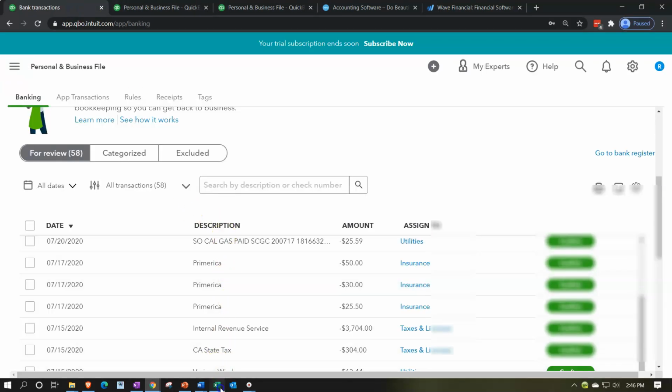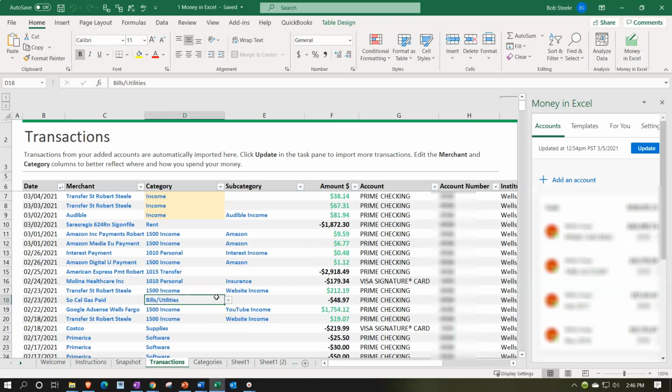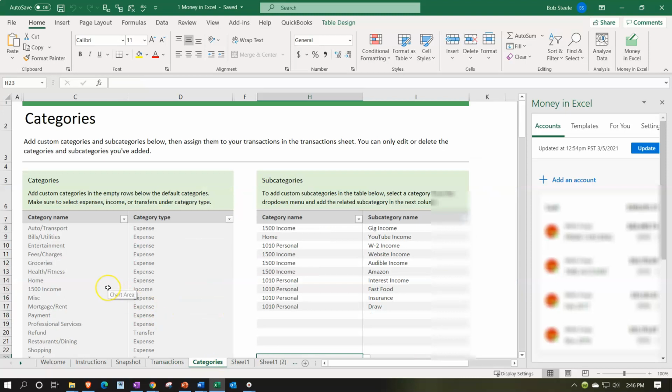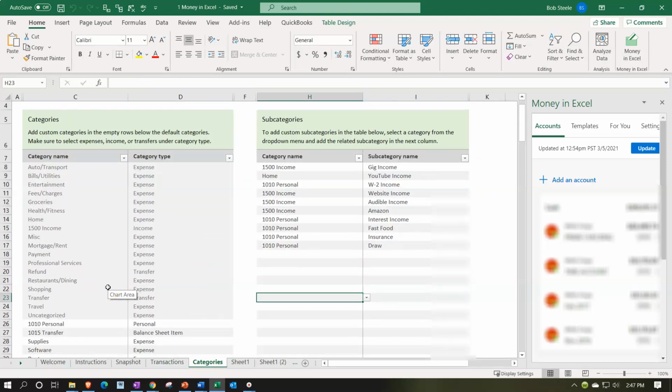So then if I go into Excel, we have to do a similar process and categorize these items. We can add our categories over here, which are basically account categories. It's limited to basically expense items here, because we're not going to be creating a balance sheet from this setup. All we're going to do is carve out an income statement.